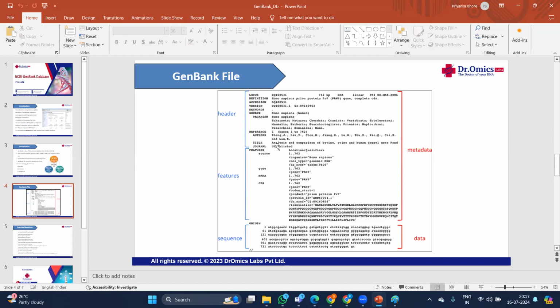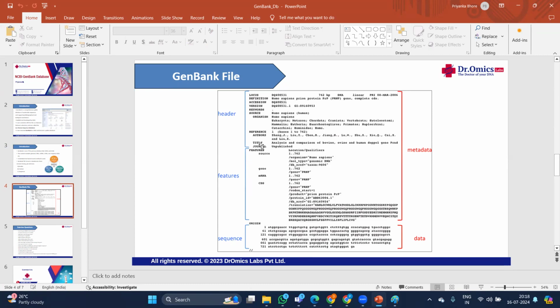So whatever search term you are providing, for that you will have the details along with the experimental information also. Then in the features section, you are going to have the different features. If you are searching for a gene, you will have the exons, the introns, you may have the transcript, you may have the CDS region. Likewise, for the gene, whichever components are present will be provided here in the features. And then at the end, in the third section, you will have the actual sequence of that particular search.